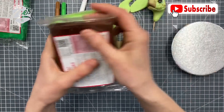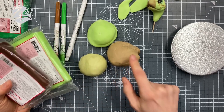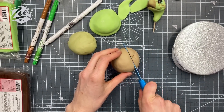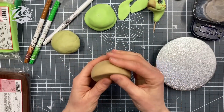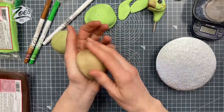We're going to be making this guy with some Saracino modeling paste. I've mixed a bit of brown and light green together for this one, and I'll try to put the weights on screen, but you can use whatever weight you want if you want to go bigger or smaller. We want like half a ball of paste and I'm going to pinch around the edge just a little bit so we get this shell with a little ridge around the edge.